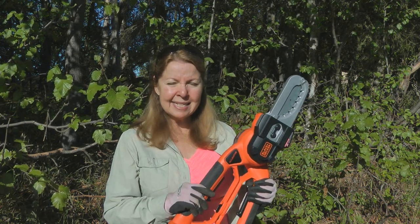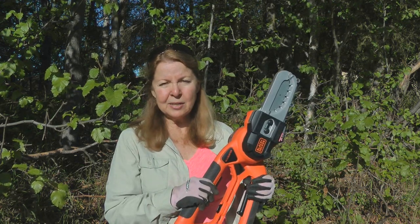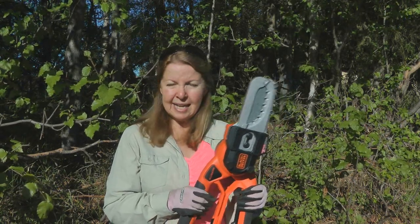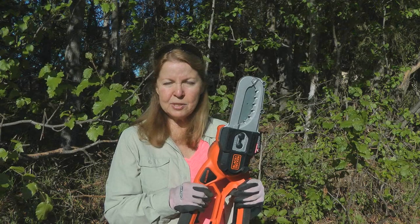The tool that I chose is a Black and Decker Alligator. It has a battery pack, so I can drag it around in the woods. I don't need to worry about a cord — I just need to charge it up and it's ready to go. I like it because it has a six-inch bar, but it has covers on it so it protects you from the actual chain. It weighs almost seven pounds and you can cut branches up to four inches around.